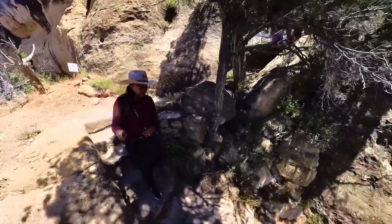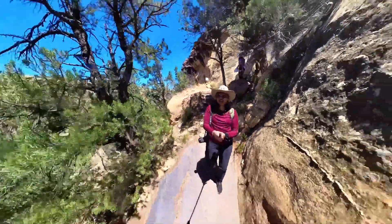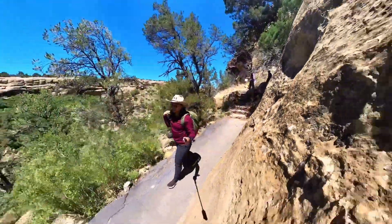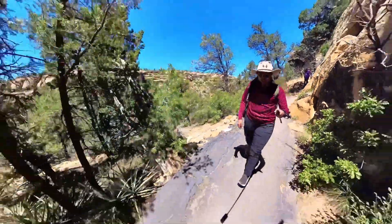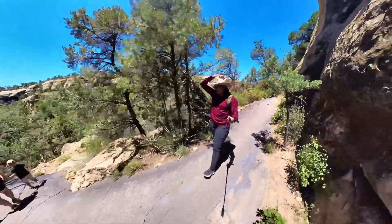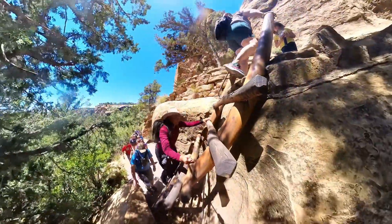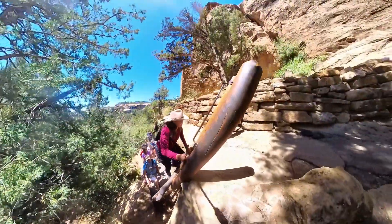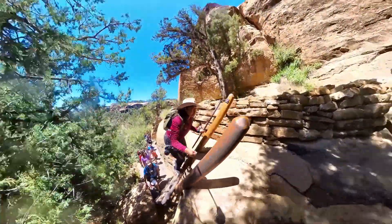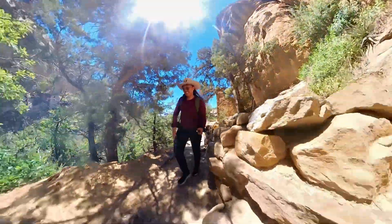After that part, you get a long strip of relatively flat path, just enjoying the scenery and looking at the view of the cliff on the other side — until you get to this set of ladders, which is really exciting. I was looking forward to doing this when I was reading about the tour. It's kind of scary but it's so nice. Look at that smile — I'm so happy I did it.